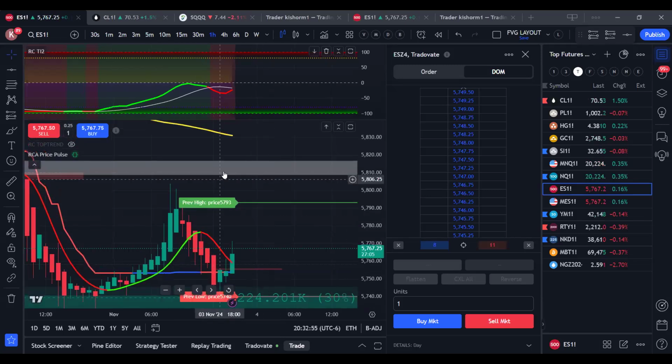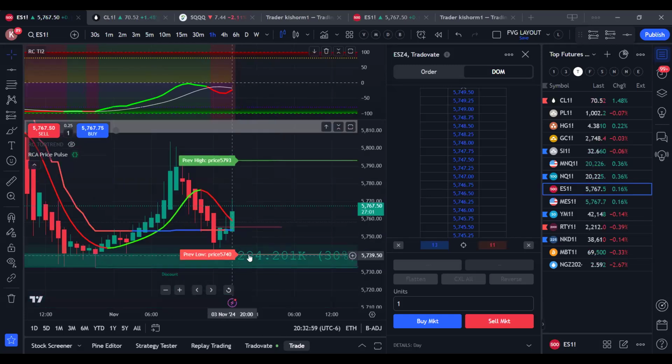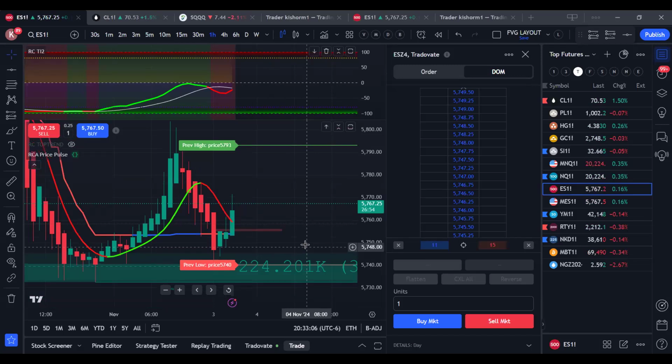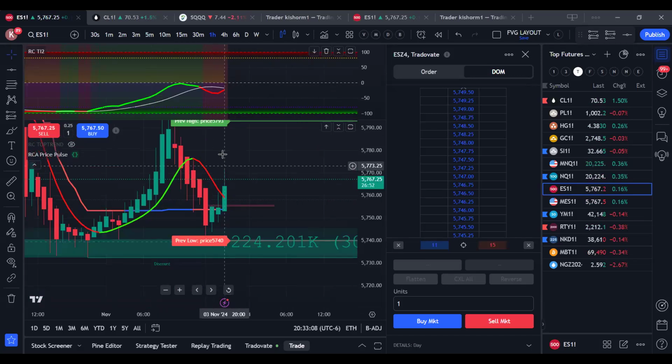Because there will be a lot of buy orders or sell orders. For example, here there are a lot of buy orders. So if price comes here, what will retail traders think? For example, tomorrow, once the Europe market starts, they will start dropping it. They will bring it all the way down.